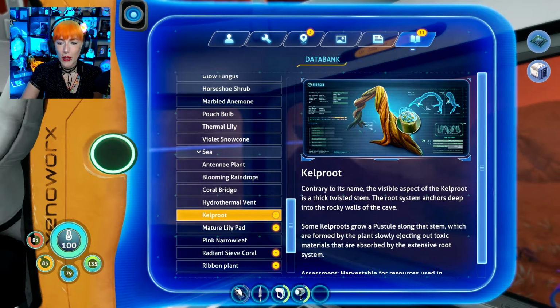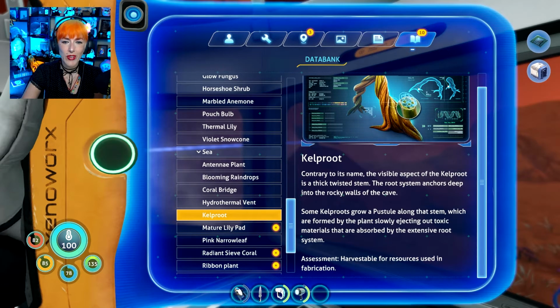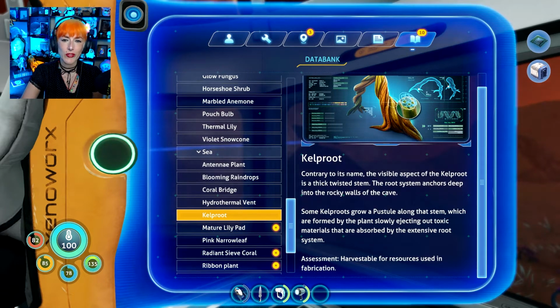Huh. And then kelp root. Contrary to its name, the visible aspect of the kelp root is a thick twisted stem. The root system anchors deep into rocky walls of the cave. Harvestable for resources. Oh, so I can slash you too? Oh, I didn't know that.